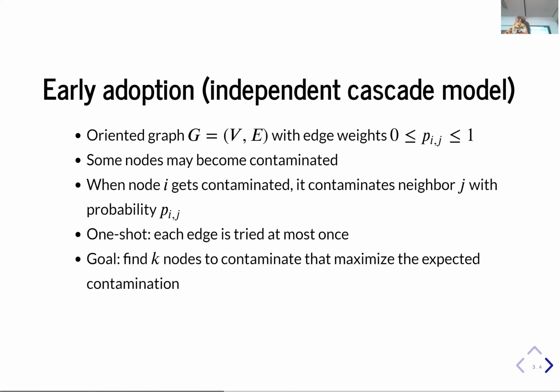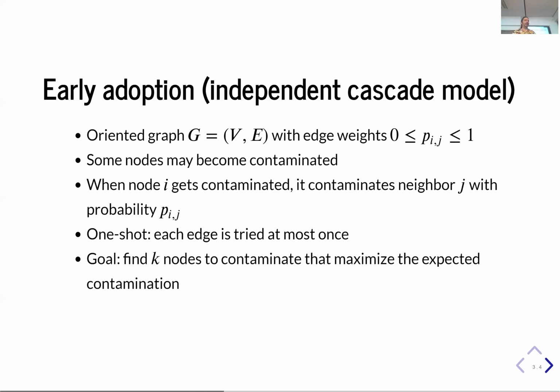Another one was the problem that was introduced in this network theory group by Mathieu, I think more than a decade ago. It's about early adoption. So here you are the owner of, I don't know, a new brand or a new virus, choose whatever you want as a concrete example. And you want to contaminate, sorry, to diffuse your product to the most people possible.